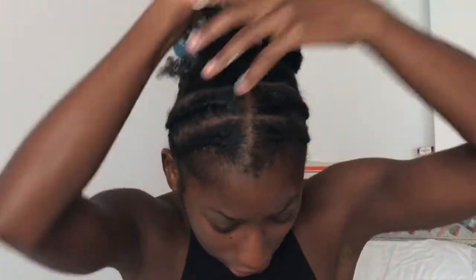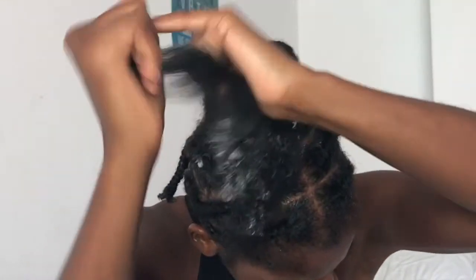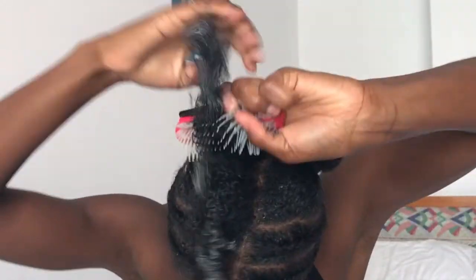And then what I do, I add my conditioner. So I've done the leave-in, now I'm doing the cream, the deep conditioner. So I add just this much, because once you start, what I do, I braid my hair to protect it. So once you start to braid the hair, the cream will start to come out of the hair. So I wouldn't suggest putting a lot on. Just a little bit on the tips, and then slowly work it through the hair. And then also you can slowly comb it through the hair, so you make sure it reaches everything from root to tip.